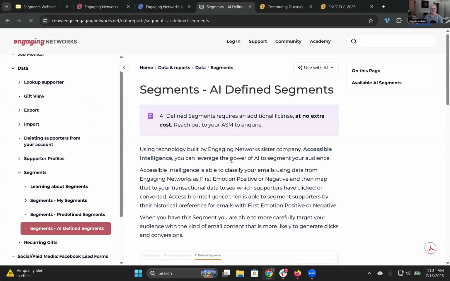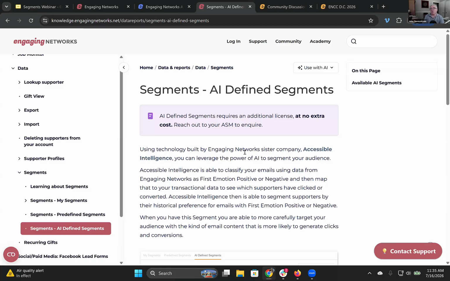I promised to say something about AI-defined segments. So with AI-defined segments, this is kind of being reworked at the moment, because with our whole approach to AI, we are working on several things across the platform to bring AI in places, but with the opportunity for clients to certainly opt out of any AI use, because I know we have clients who are focused on environmental issues, and building more data centers is not a good thing for the environment when you're using resources to do that, and also power consumption as well.